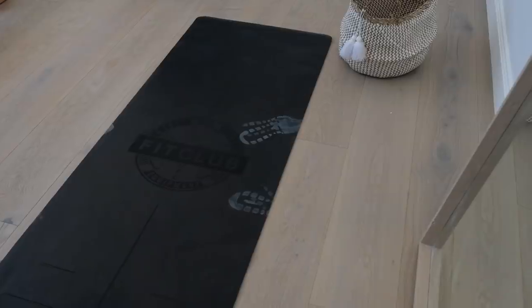Honestly, we clean it and then the next day it's disgusting because this is all outside the Pilates room. As soon as you put one step on there, you come back in here and this happens.